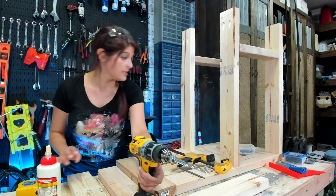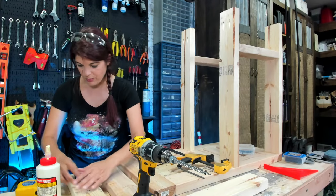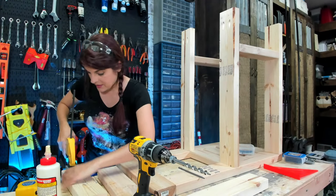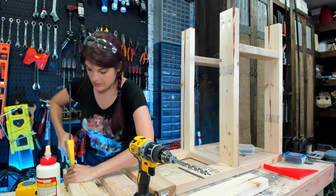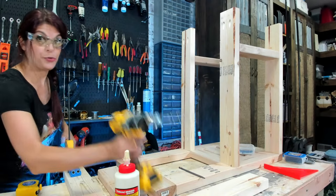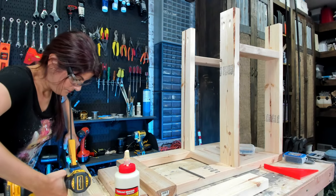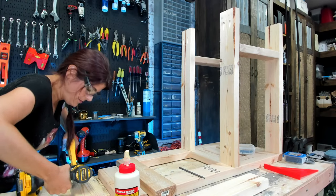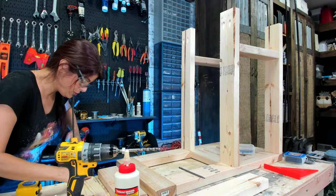So we got this and the pocket holes. There we go. There's like so much stuff on the table, I can't find what I'm looking for. So let's get this clamped down. And go in through here. There we go. And scooch it over.